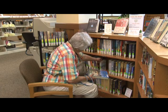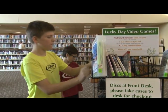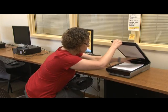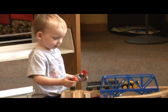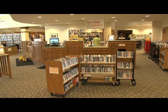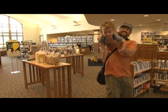Everything goes toward stuff that benefits the public. That is the purpose of the Friends and all of their fundraisers. It has purchased collection materials like Lucky Day materials, which are the ones that you can't see on the system. You have to go into our building to see it. It has purchased technology. We got a new train for the children's room. We've done furnishings in the past. It doesn't go toward the new copier or the things that should be in the regular budget. It's stuff that people see and touch and get to check out, or it enhances the collection.